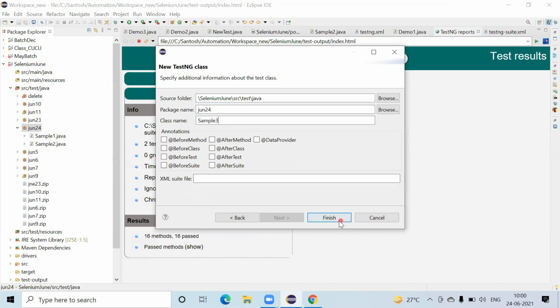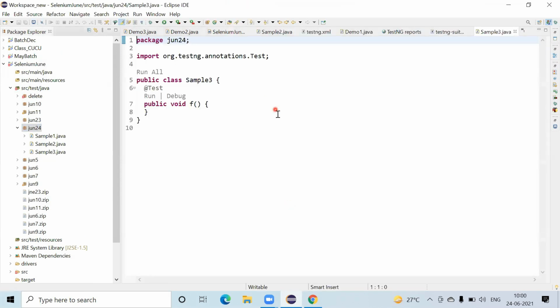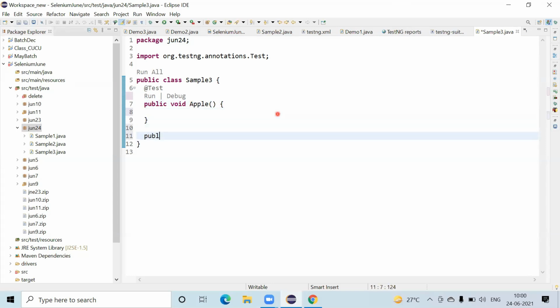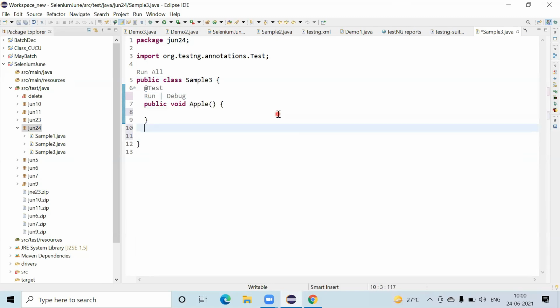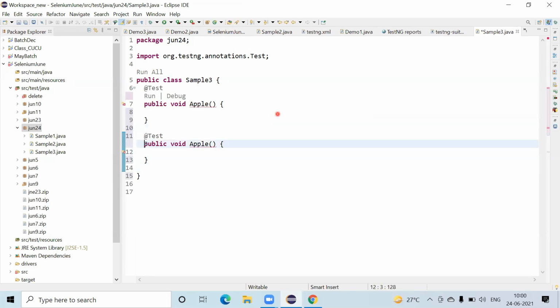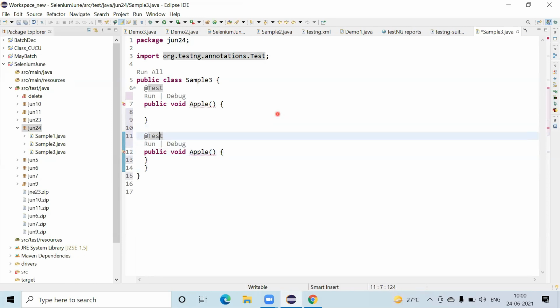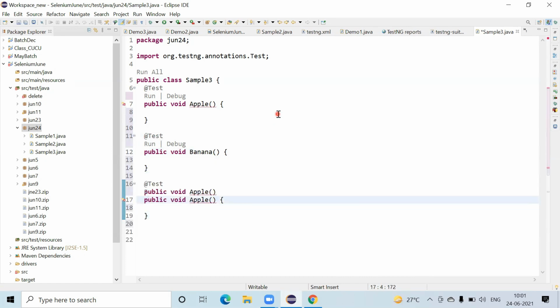Finish. And the name of the test, I will call it Apple. I'll copy paste this. And the other fruit name, banana.